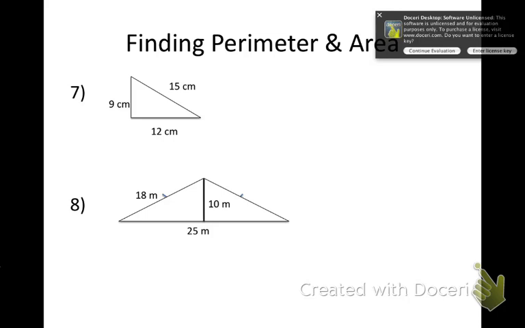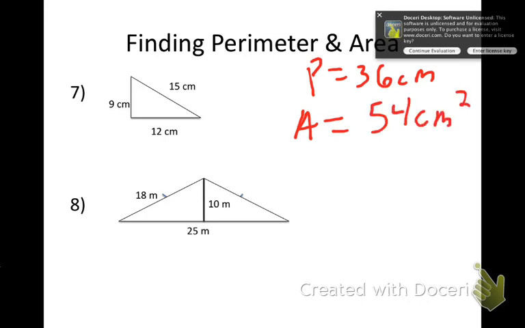All right, let's look at number 7 here. What would the perimeter of number 7 be? Camden, what's the perimeter? Nice work, sir. And what would the area of that figure be, Jessica? 54 centimeters squared. Nice job. Again, what's the key to finding area of a triangle? You have to remember the half. That's the biggest thing you're going to have to remember. If anybody makes a mistake, that's where it's going to be. Remember that half.